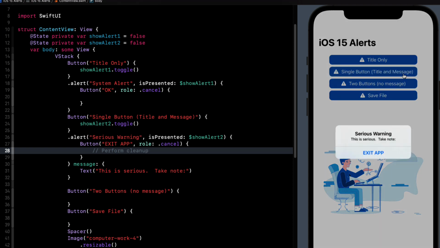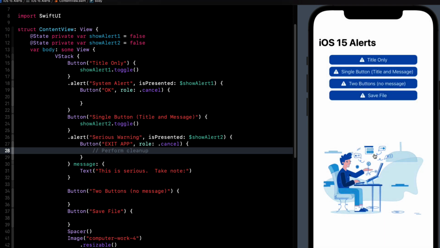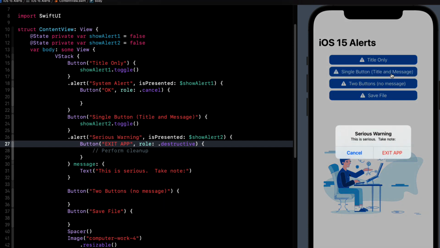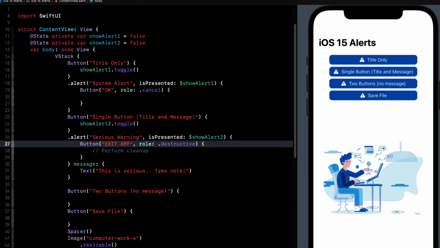Now this is a pretty serious action, so what we could do instead is change the button's role to destructive. This creates a new button, but that new button is highlighted in red. It also, though, gives us a way for a user to back out by adding back the cancel button that has no action, and we get that for free. You can't have a destructive button without there also being a cancel button.